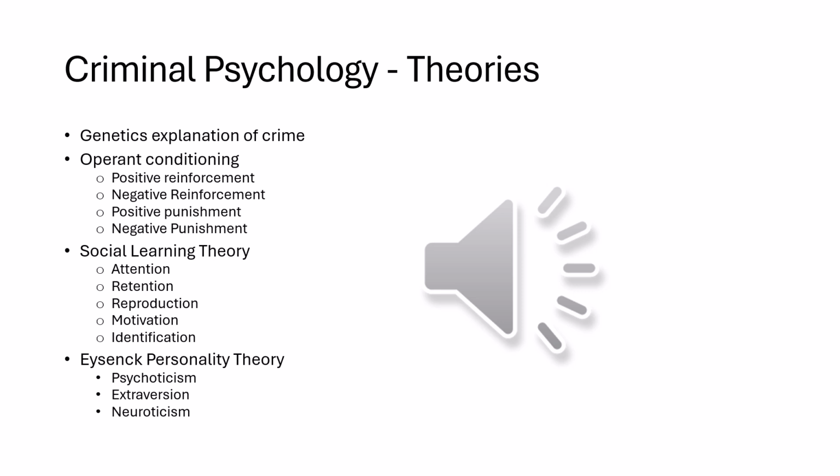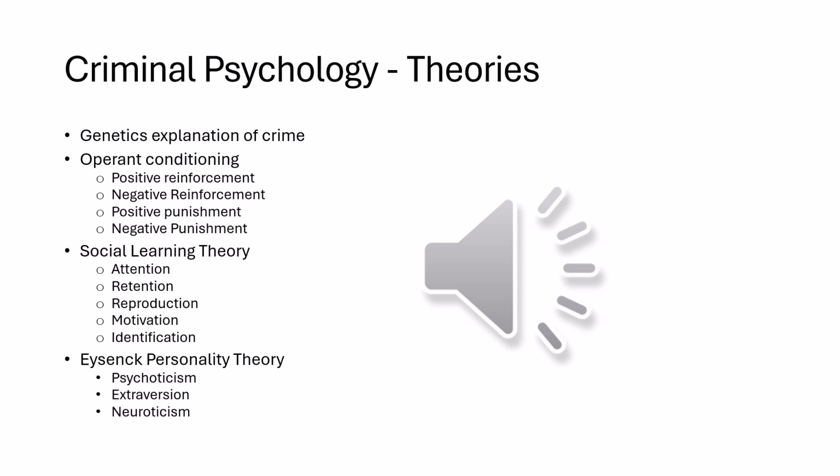Social learning theory, we look at the process of thinking. Once a role model has been observed, the person who's seen that will pay attention to it. They'll have to retain it, so they have to remember the action. Reproduction: will they have the skills to copy that behaviour? And the key point is motivation. Do they actually want to copy the behaviour? If they do have the motivation to copy it, then identification is they then show that behaviour themselves. And obviously if that is a criminal behaviour they've watched, that's how they can become a criminal.